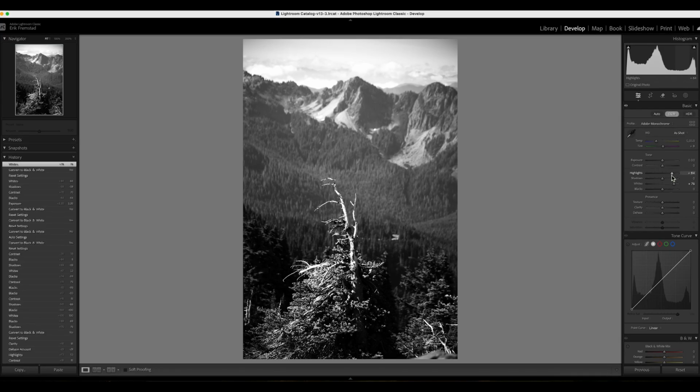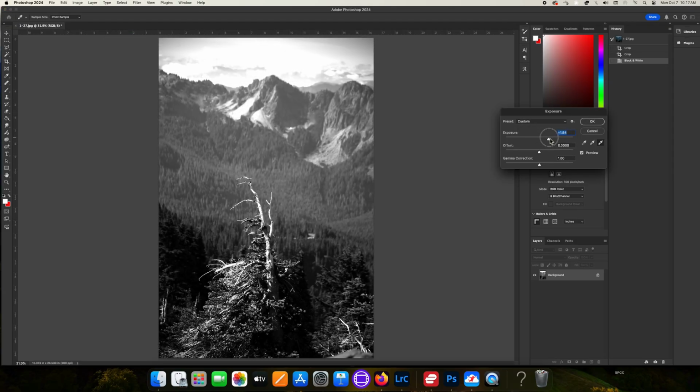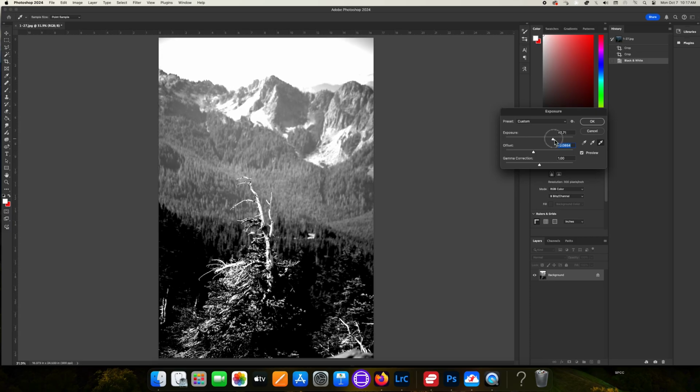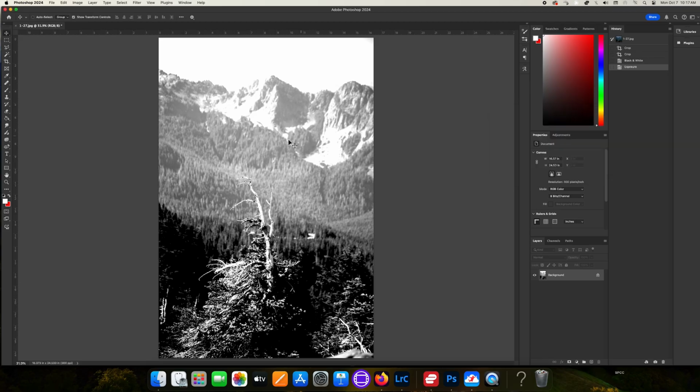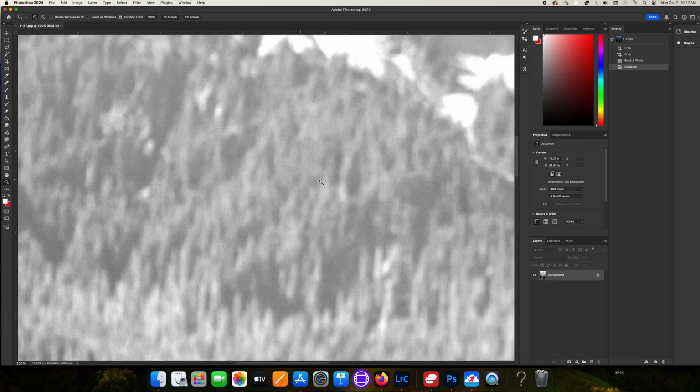Now if you don't have Lightroom, which is what I'm working in right now, I'll show you how to do it in Photoshop quickly. I'm just doing the exact same thing here. You just switch it to black and white, click OK. It's just the same idea of making your highlights and shadows exaggerated, and it kind of pops out a roadmap for how you should approach putting down your defining lines, how to create the texture in this tree and all those pine needles, as well as how you can go about drawing these blurred trees in the background.